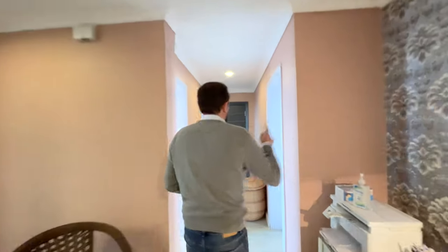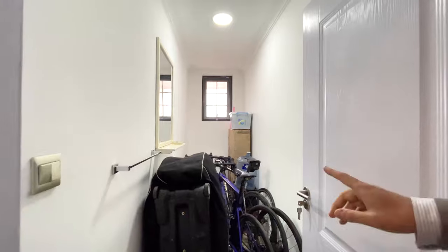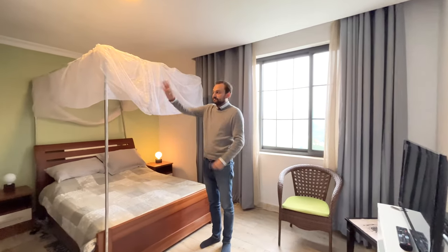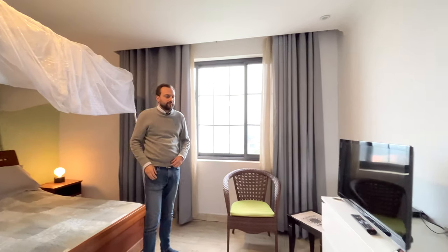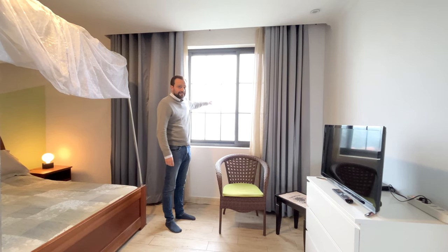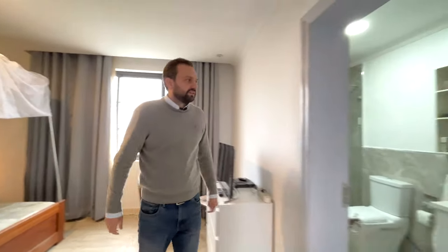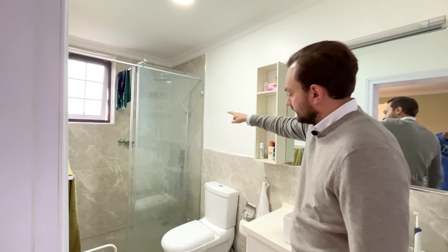Your Airbnb guests would sleep in these rooms. The guest bathroom is currently used as storage. Bedroom number one has a queen-size bed and built-in wardrobes that come with the property. The TV stand is there but TVs are not included, though easy enough to buy. Windows face Bumbogo with mosquito nets so you can open them at night without getting mosquitoes. The en suite has a walk-in shower with a rainfall showerhead and handheld, plus toilet and sink — everything you need.